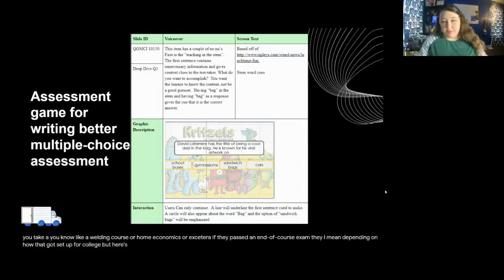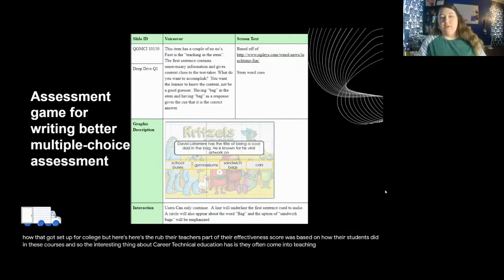But here's the rub. Their teachers' effectiveness score was partly based on how their students did in these courses. And the interesting thing about career technical educators is they often come into teaching through an alternative path.